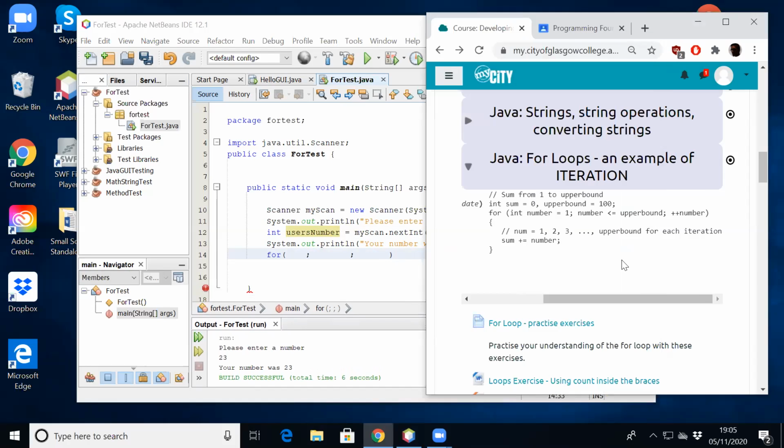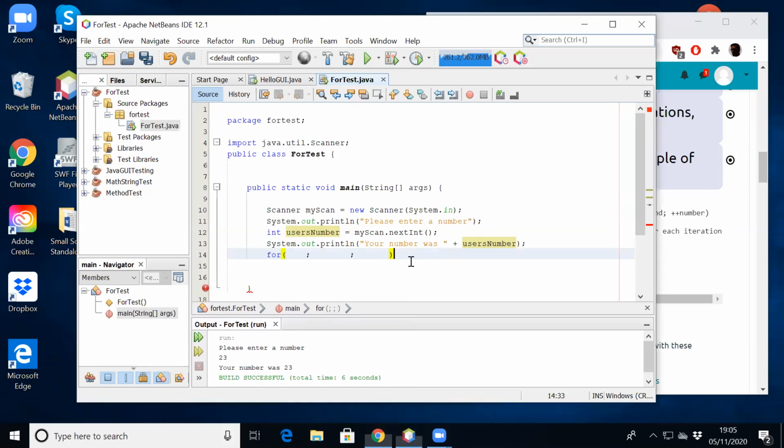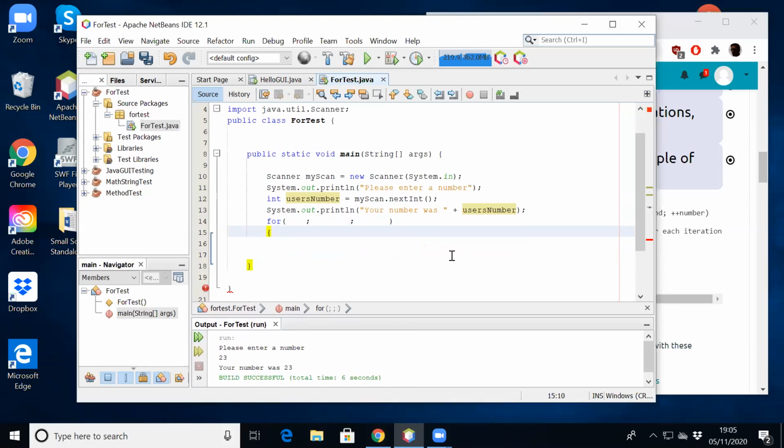So we have our for. We'll leave this as is just now, and then we'll put in the additional braces. So one brace, just make sure that these match. I need another one. So when I press the enter key, it adds the other one in for me. You see that? So this for loop, make sure you do this. I'll do it once more just to let you know.